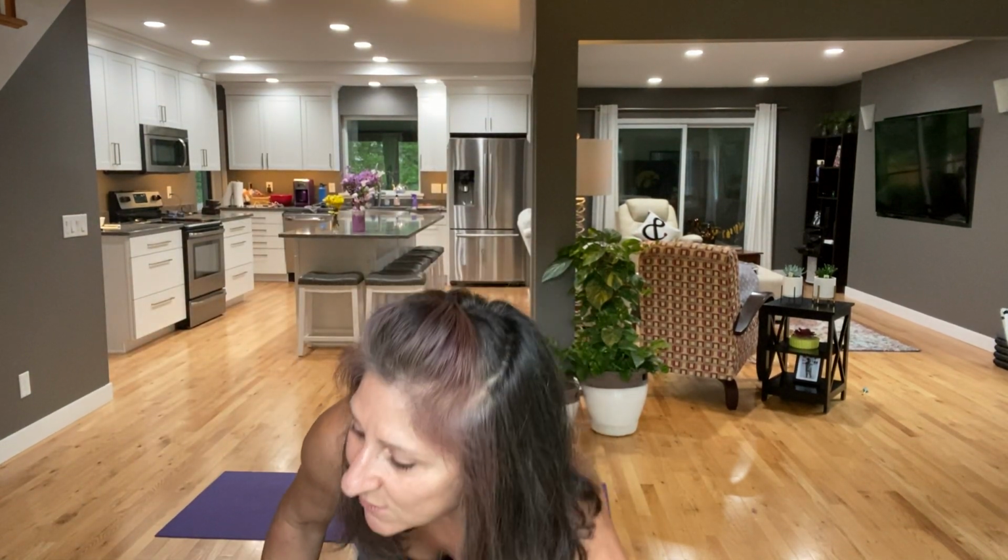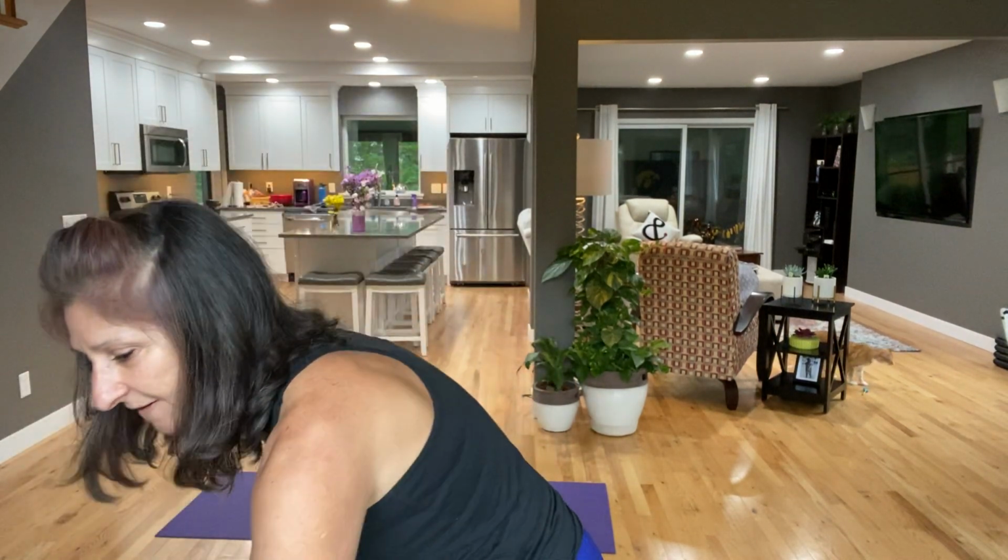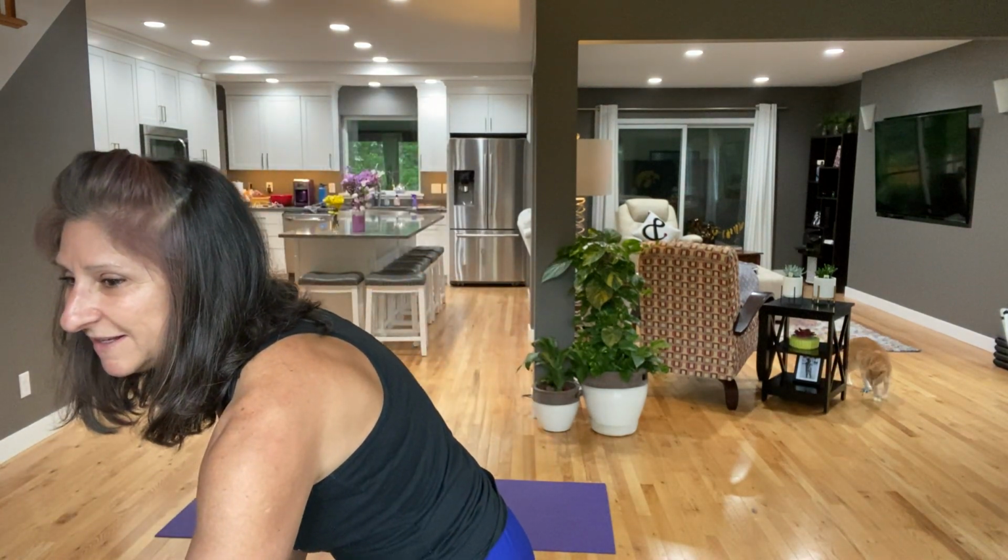Let's start in child's pose. Big toes to touch, knees to the edge of the mat. And then rest your forehead on the mat, rock your fingertips forward.